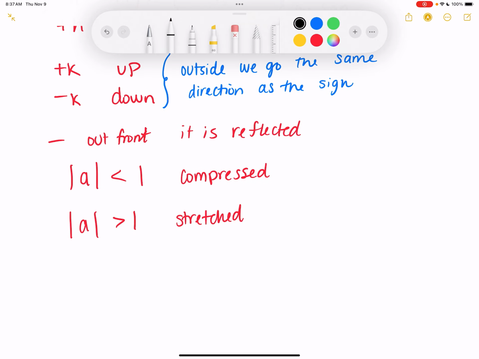So number 60 to start with. We've got f of x is equal to x squared minus 2. So this one is going to be going down 2, because it's not in parentheses. So this would be considered outside of the parentheses, even though there's not one explicitly there. So this one would just be going down 2.